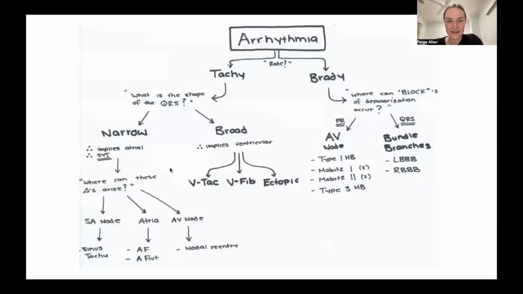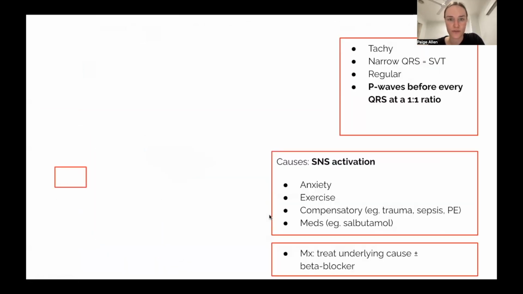So if we go back to this lovely little chart, if there's a tachycardia, the next best question to ask is what the shape of the QRS is. If it is narrow, it implies that it's an SVT because your QRS, being the ventricular contraction, is preserved. So that signal is totally normal. Versus if it's broad, then there's a problem with the ventricles, in which case it's going to be one of these three, confirmed. So again, if it's an SVT, then you have to think about where the problem is coming from. As we talked about, the three parts of the SVTs can come from the SA node, the atria, or the AV node. So let's rock through them.